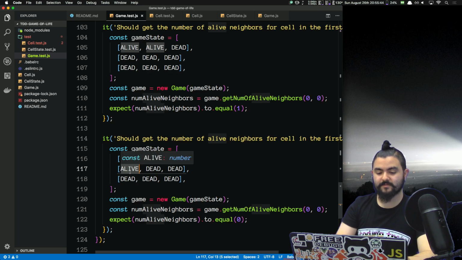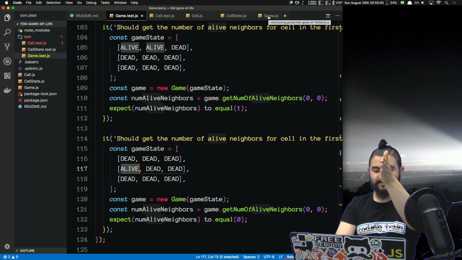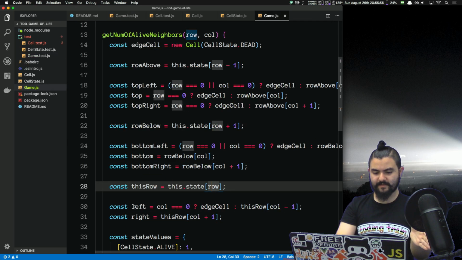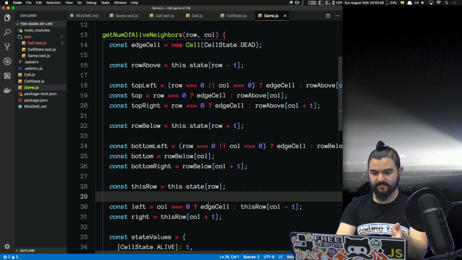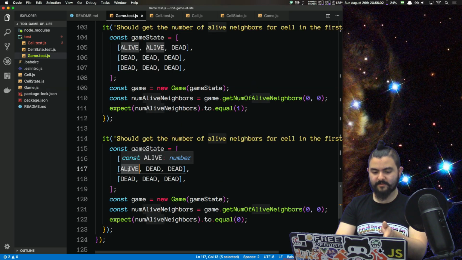Okay, so if column is 0, then we don't want to check the left. So if column is 0, it's an edge cell. If column is 0, then we don't want to check top.